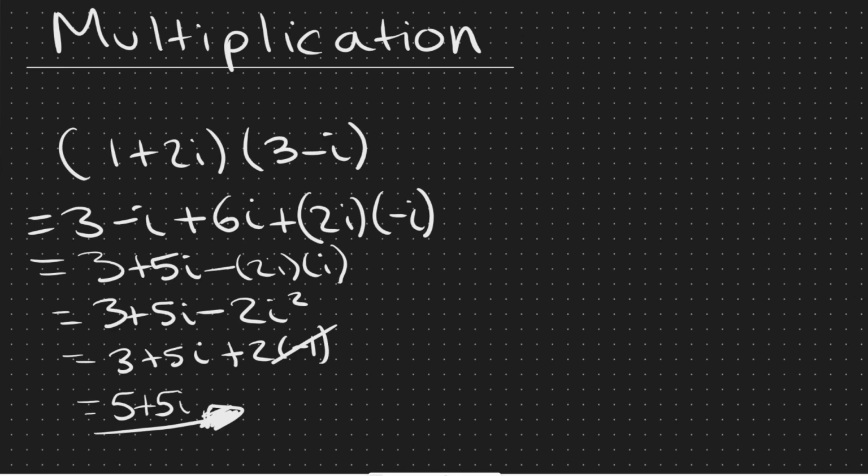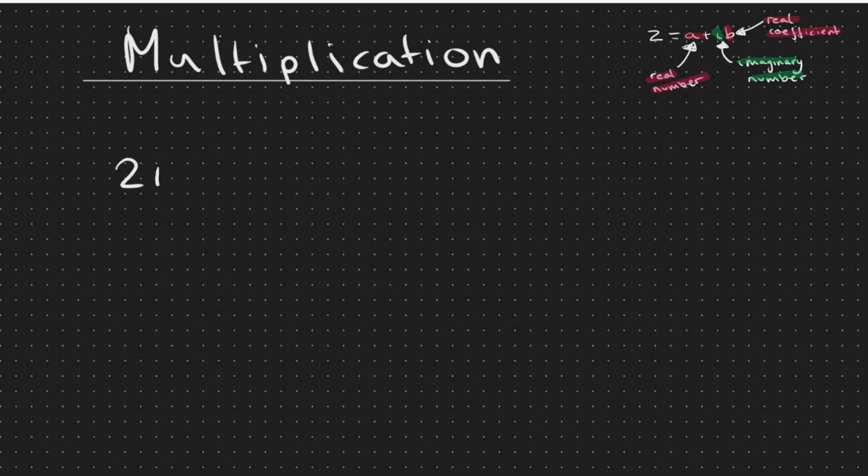Once you've done all of these steps over and over again in several exercises, as soon as you see this kind of initial step, you'll get very used to just cancelling out the i squared and making it minus that. I'm going to show you that in the next exercise. Let's do 2 plus 3i times 2 minus 3i.